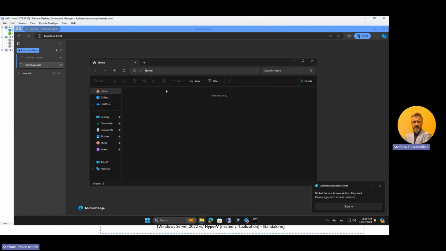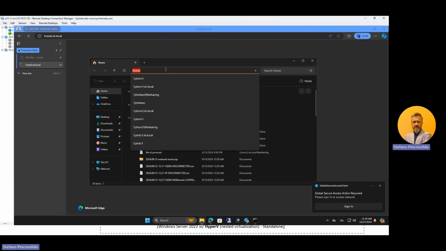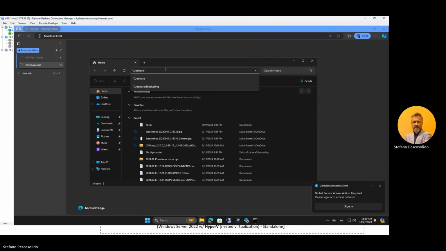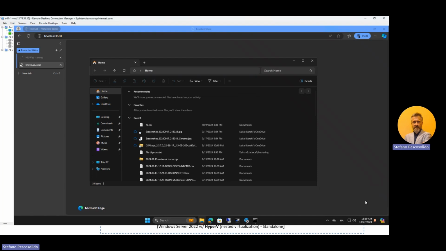The same happens if I try to access HR Share. It's exactly the same. So I will receive another request to authenticate, and this will bring me exactly to the same point as before. I will receive an access denied because I'm not part of that specific group of users allowed to access that resource, which is represented by an enterprise application in Entra.